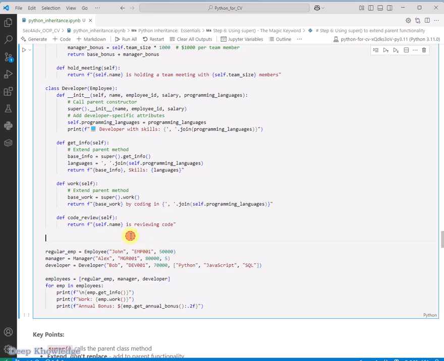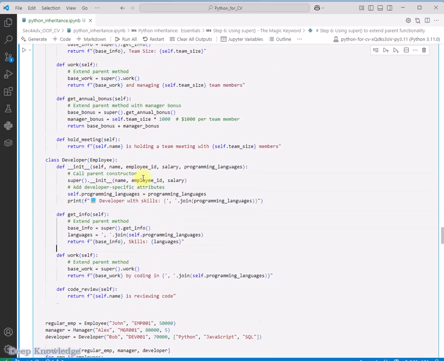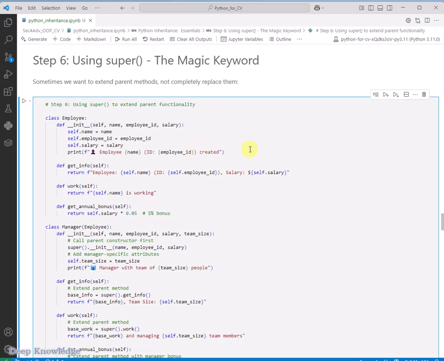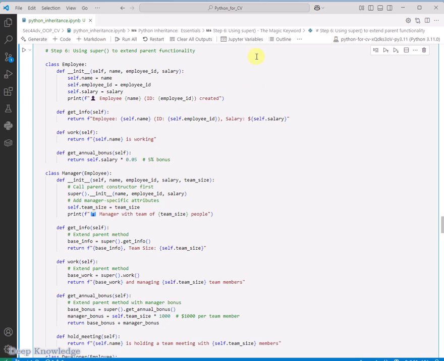And this is due to the super. So when you use inheritance, try to use the super to initialize if you would like to keep the behavior of the parent class. So as you can see here, what is the difference between this function? For instance, get info here.